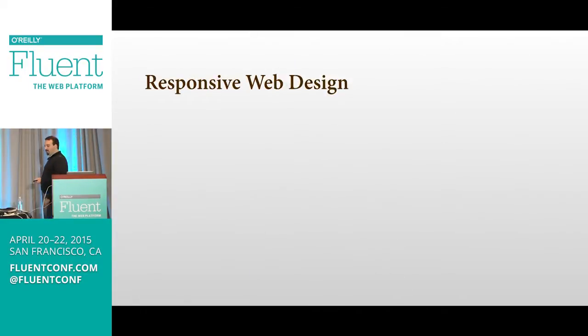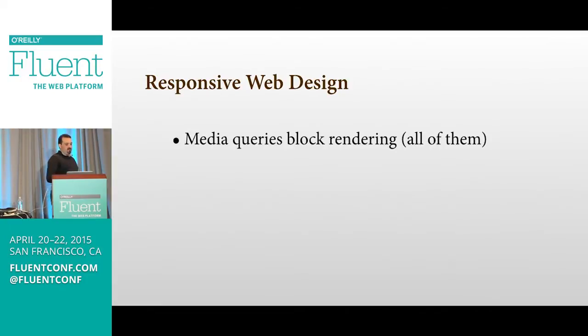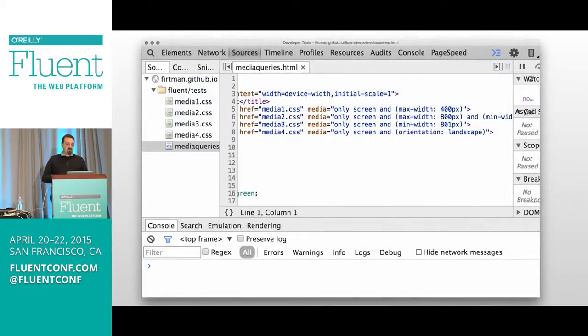And responsive web design, okay? Again, that big topic. Media queries are blocking rendering. So let's say you have 4 CSS files, 1 for tablet, 1 for desktop. The problem is that every phone will download all the CSS, not just the one that you think is being loaded, okay? So here you have an example that you can run on your phone. I have some media queries, okay?